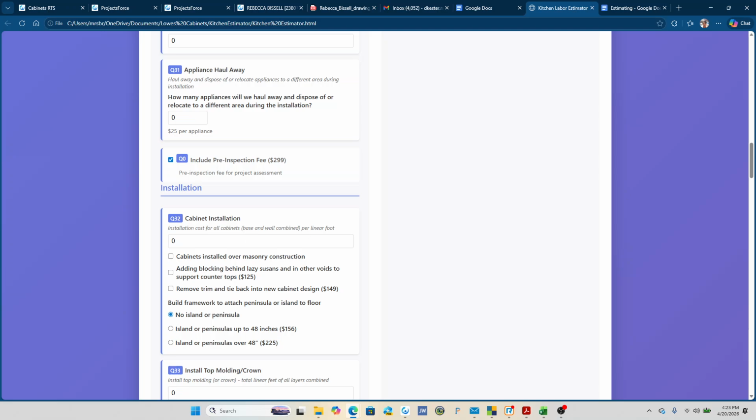So for cabinet installation, we need to find our design for this job. And we should have that design here. Let's see if we can pull up our design for this job. I should have had this ready, but it did not. But we're going to get it pulled up here so that we can go through it. Hopefully he has given us all the documents that we need for this quote.